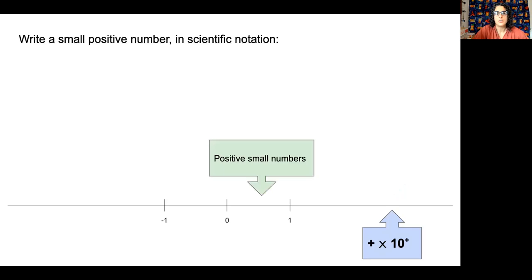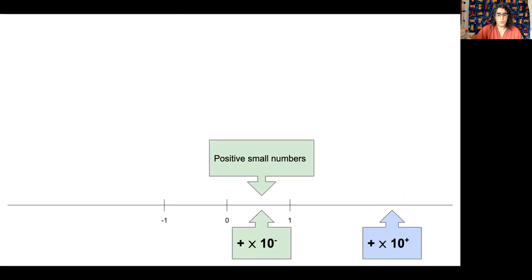So now let's look at this region in between 0 and 1. I'll call those positive small numbers. Again, in scientific notation, go to the form and write a number for me that lands in there. Your number, whatever it was, should be a positive number times 10 to a negative power. That negative power of 10 is what tells you it's a number that's tucked in close to 0, that's small. So 6.881 times 10 to the -15th would be a number very close to 0.